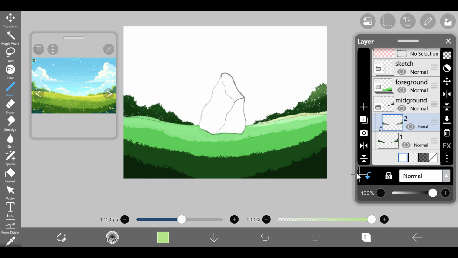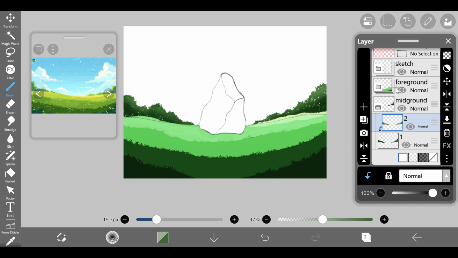I think I should clip this, bright yellow, and I'm going to pick this color to lower the opacity just to blend a little bit more. Okay, I think it's looking good.